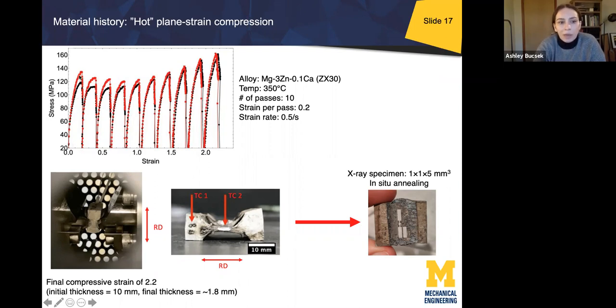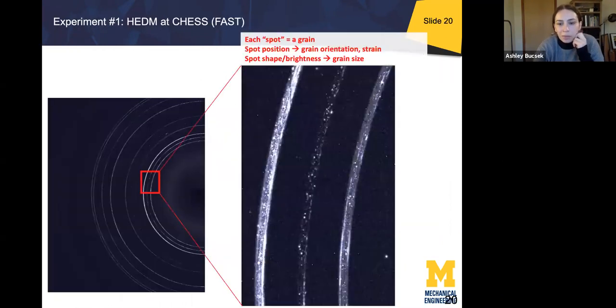And if we have dynamic recrystallization on the first pass, the recrystallized grains are going to get deformed and deformed and deformed, and they'll just be in that powder. But if a grain gets dynamically recrystallized in the last pass, there's nothing after it to then deform that grain. And so we think that we have this combination of grains: these highly deformed powdery nanocrystalline grains, but also these larger, still deformed, but relatively cleaner grains. We think that they're dynamically recrystallized grains from the last or second to last deformation pass.